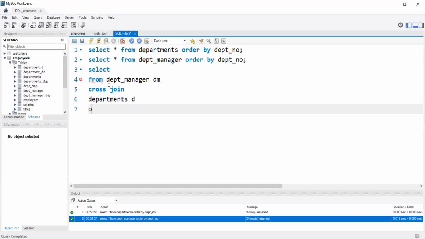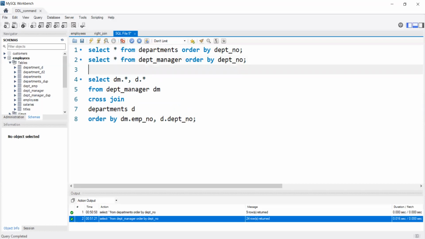Okay, but we can apply an order by clause here so that it will be easy for us to understand. I will be extracting all the columns of these two tables. And I will order it by, let's say, from DM, which is department manager, I will order it by employees because they are distinct. For every employee, after it orders by employee number, I will order it by department number of the departments table. Okay, fine. I think this will work.